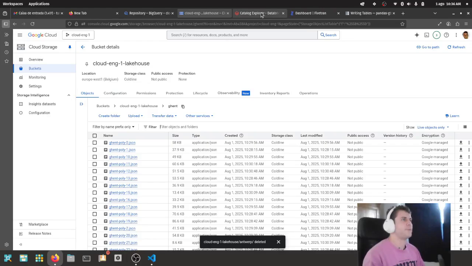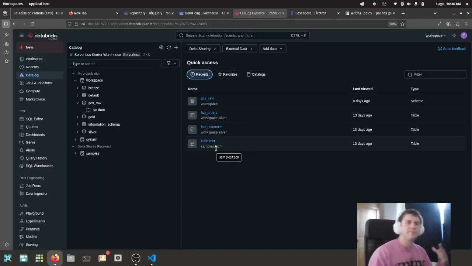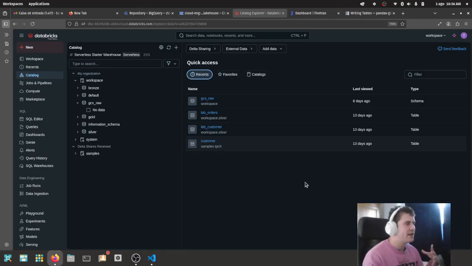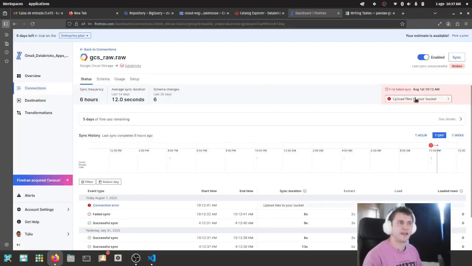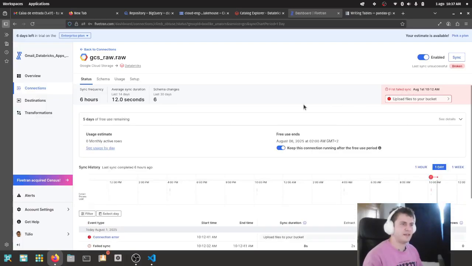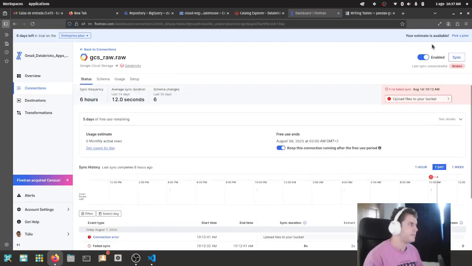And now, okay, in Databricks there are different ways to import this data. And the way we're gonna import it here is basically with a connector called Fivetran. I don't think this is the best because it is kind of expensive, and they try to execute this right now. But now let's do a sync.